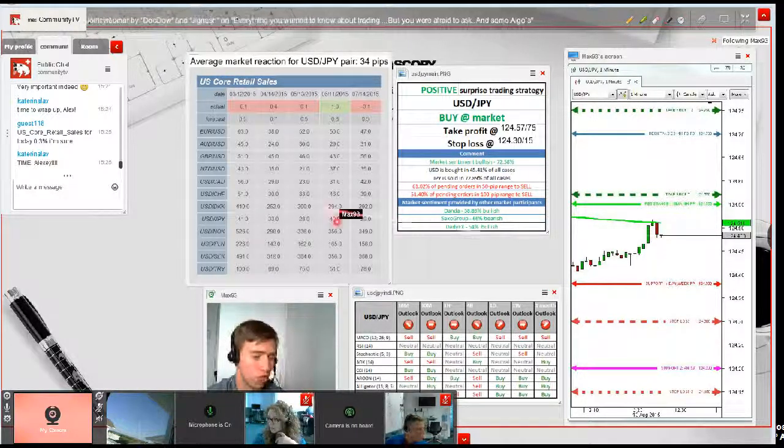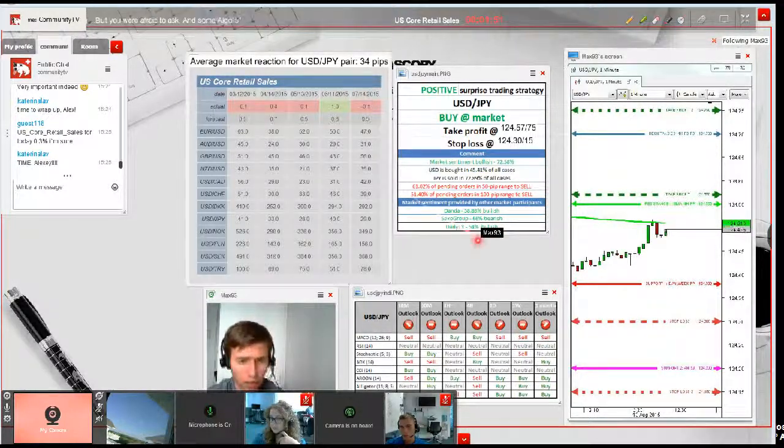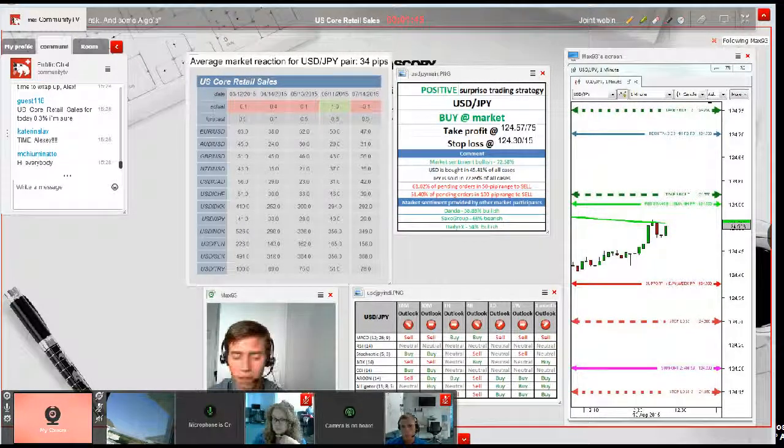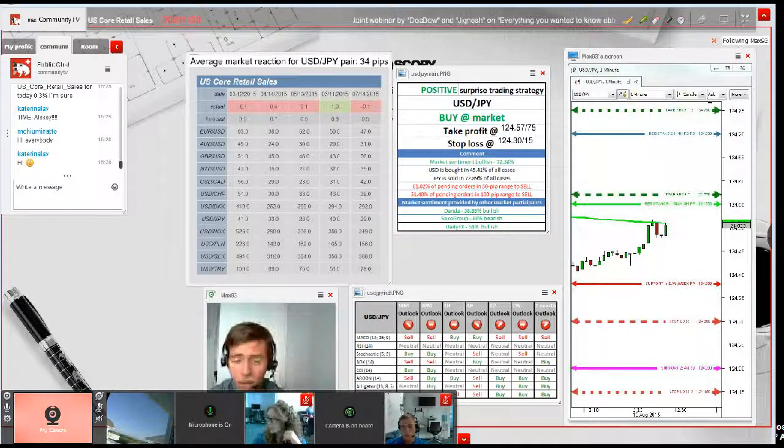So speaking about the strategy itself, as you can see, the pair is trading at 124.48 level, and of course, as usual, to project the possible market reaction after the data is published in around 2 minutes from now, we can have a look at the previous market reactions for the same currency pair, and the average reaction used to be 34 pips, so quite a strong, decent market reaction. And of course, therefore, the first take profit level, we would put just some 10 pips above the current market price, so conservative scenario, and it will be true in case the data is released broadly in line with expectations and there are no major surprises from the data.